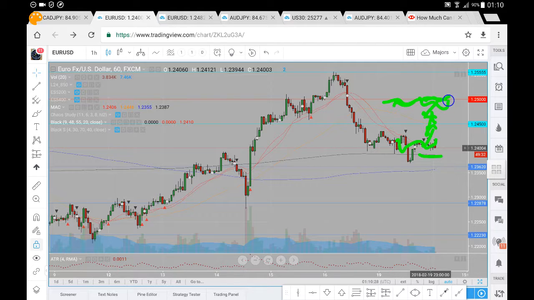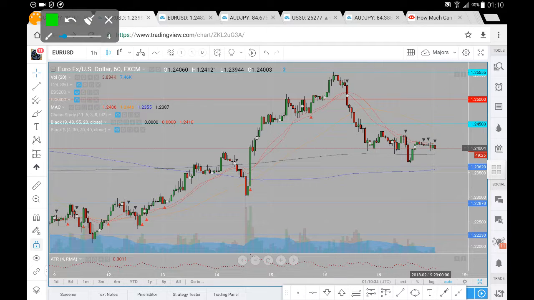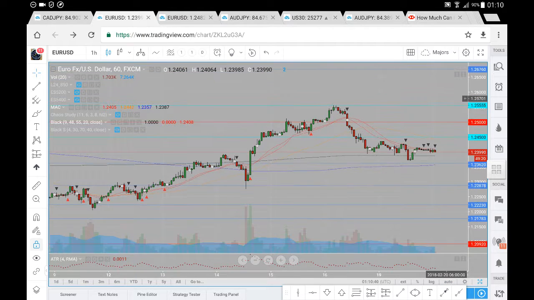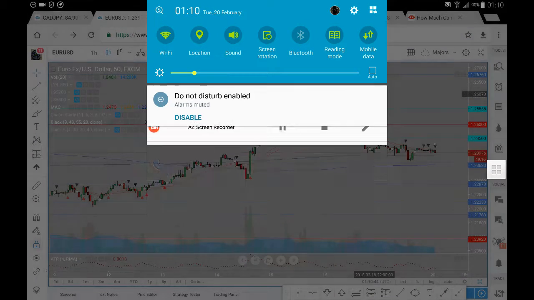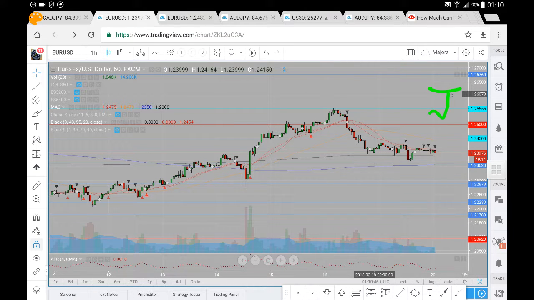We may stall at the 125, brief pullback. If we do break the 125 and hold on to the 125, I would be expecting price to head up towards that 125.55. Beyond 125.55, I suppose 126 should come into focus, and beyond 126, we are looking for price to head up towards that 126.76.